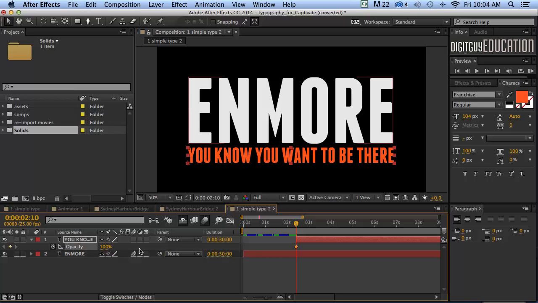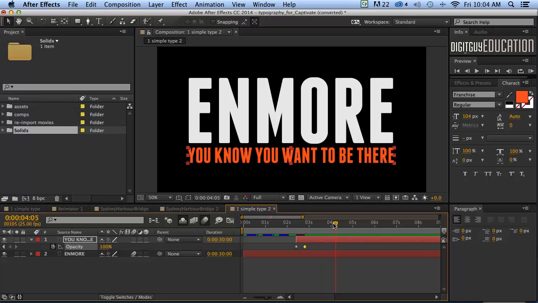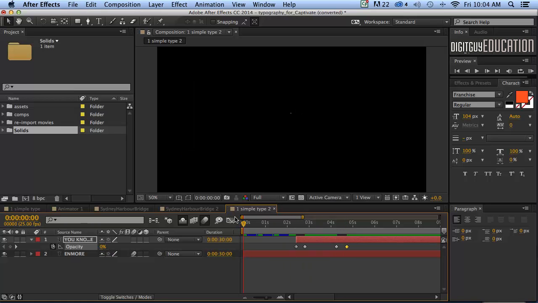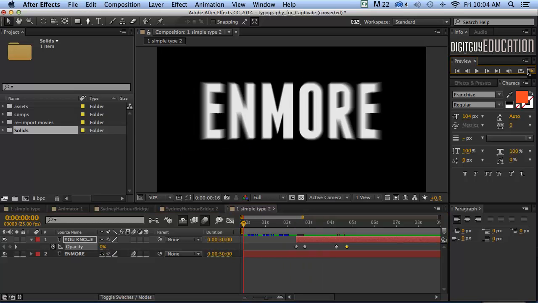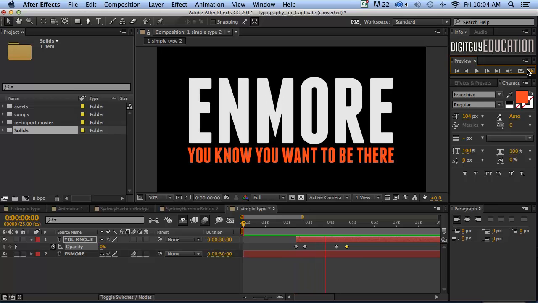And I'm going to start off with an opacity of 0, like that. I'm going to move along a little bit to about here, say, and then fade that up to 100%. I'm going to leave that on for a couple of seconds. To do that, I'm going to click over here, and then I'm going to zoom a little bit along again and fade it back to 0. And there it is. So let's watch that in action. Very dramatic, fantastic.